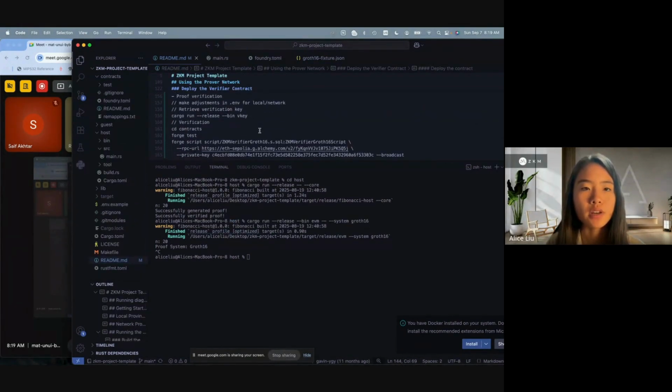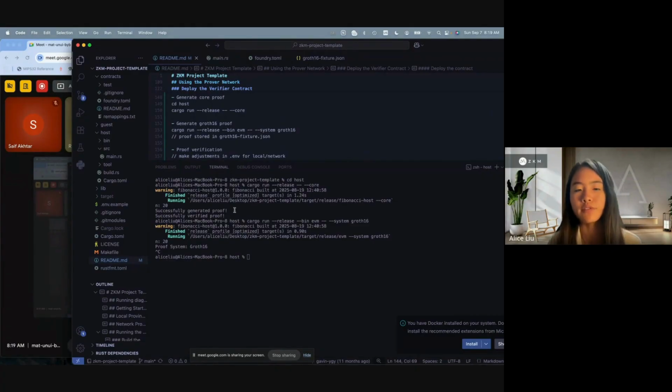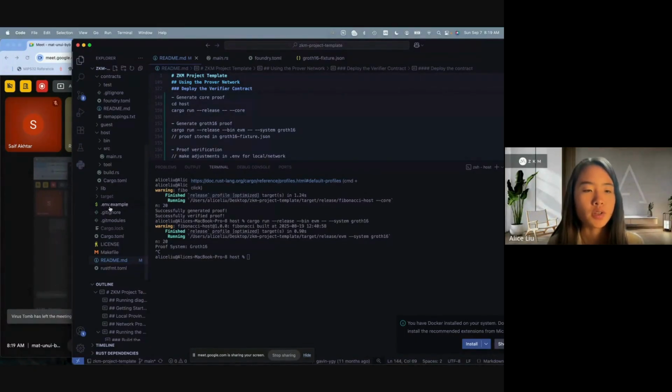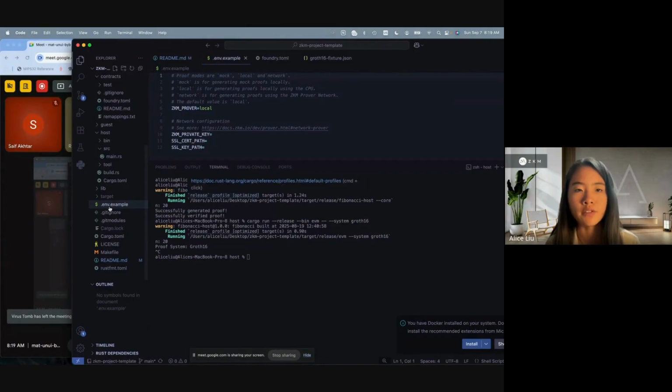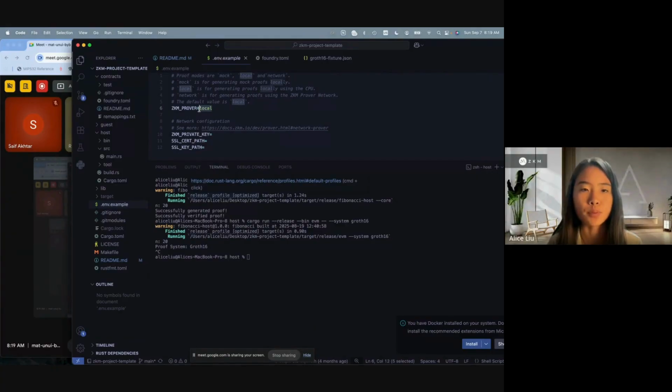From here, once we've generated our proof, we can go on to the proof verification part. In your .env file, by default it's local proving. If you wanted to do network proving, you would specify network instead of local.